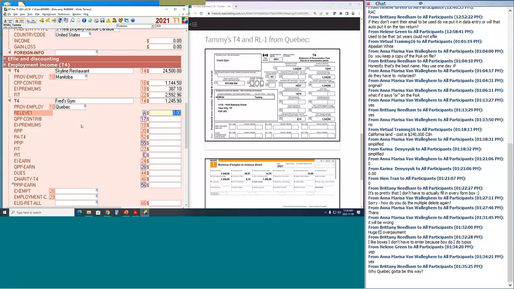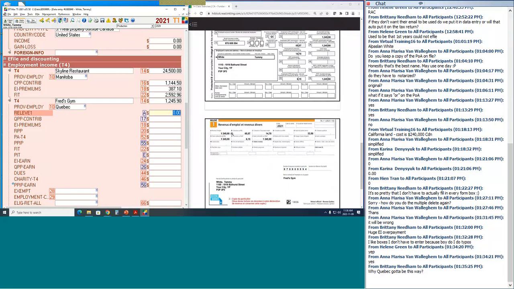Again, cannot stress this enough. Never enter anything with a letter on a Quebec slip, okay? You're going to notice the Relevé 1 has a box A, and it has a box E, and it has bunches of other boxes. Do not enter them on the slip. If you do, and you're filing the return from Manitoba, you will not be able to e-file that return. You can only e-file things with those boxes if you have authorization from Revenue Quebec, and we don't, unless you've taken the Specialized Quebec course.